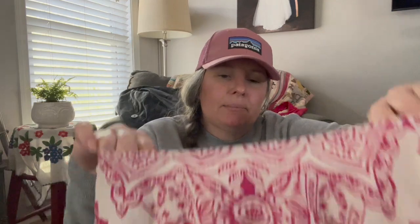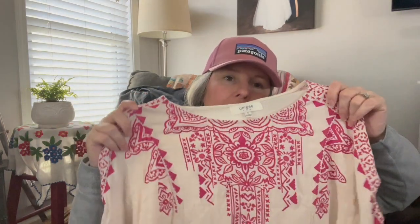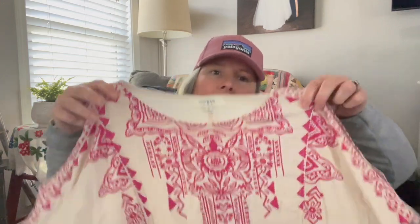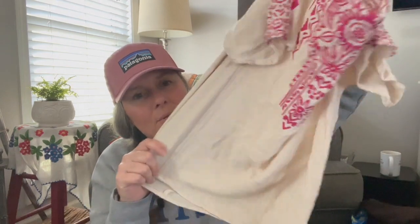This is MG, size small — a brand that retails for a lot and makes cute boho pieces. This is a cream, almost pink top with a pink overlay screen print and a cold shoulder or exposed arm summery look. It's in that real crinkle fabric, so you don't have to iron it. I just picked it up — I thought it was a nice piece for someone.